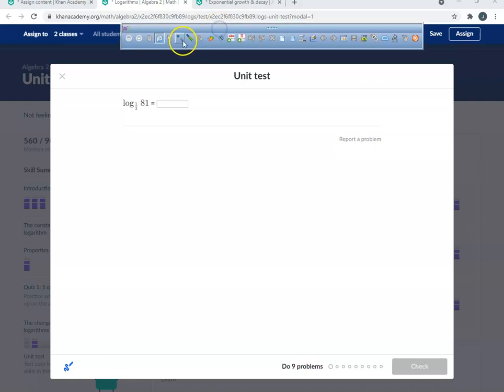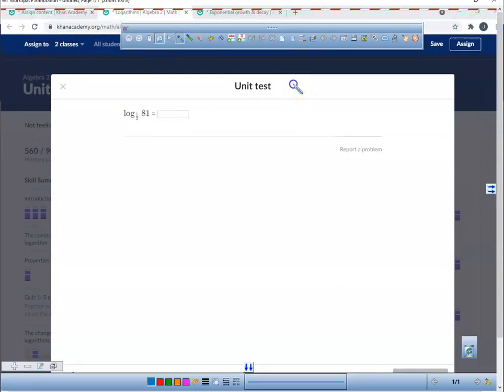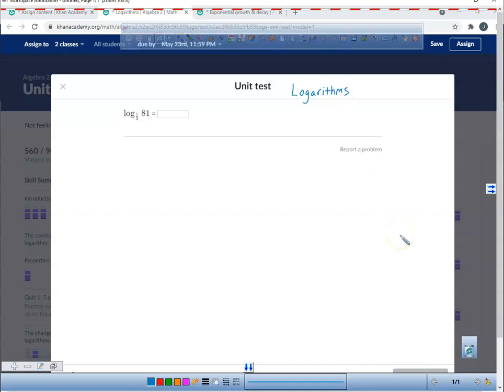So today we're going to do 9 questions from a unit test that deals specifically with logarithms. And you're like, oh my gosh, logarithms. Now, this is going to be very, very easy if you just follow the procedure. Now, let me tell you something. Before we do this problem, we'll do a quick little review.